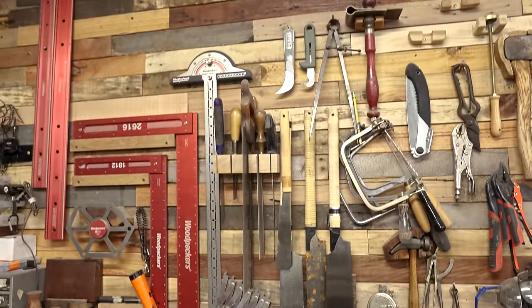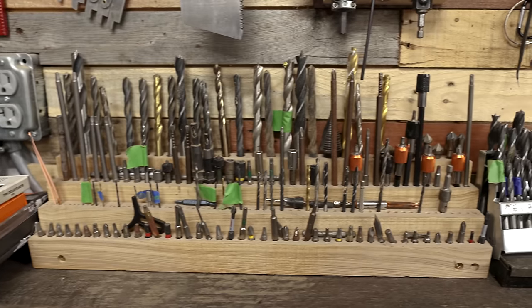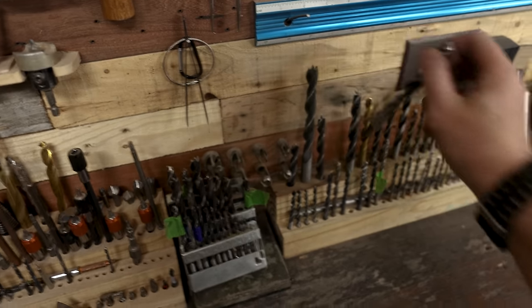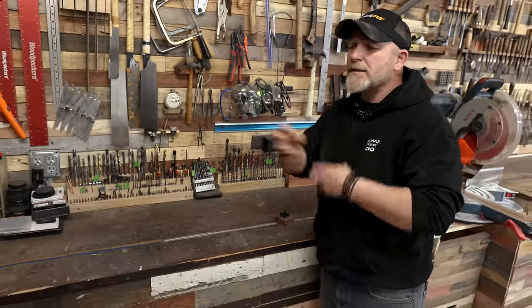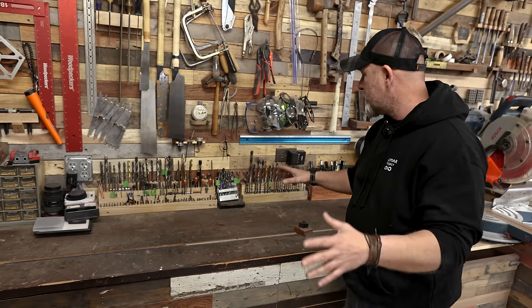And down below here, I have all my drill bits. Well, not all of them, but again, I like to keep all the stuff out where it's visible so I don't forget about it. So I just come over here, grab the right drill that I need and I can get back to work. This way I'm not going into cases and trying to find the right drill. It's all right there and it's super easy.